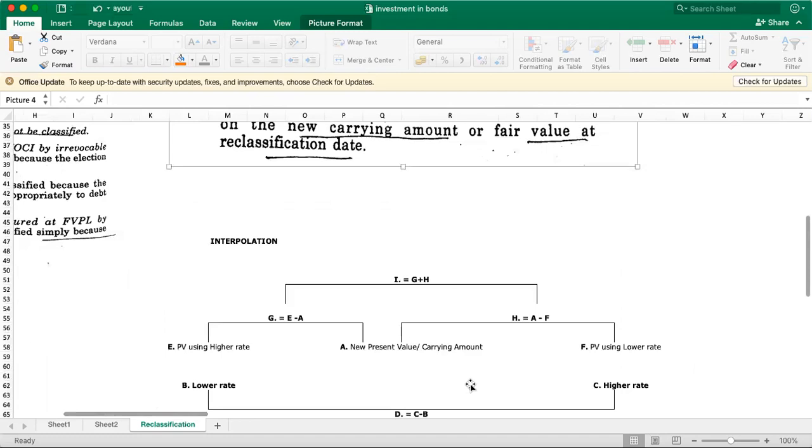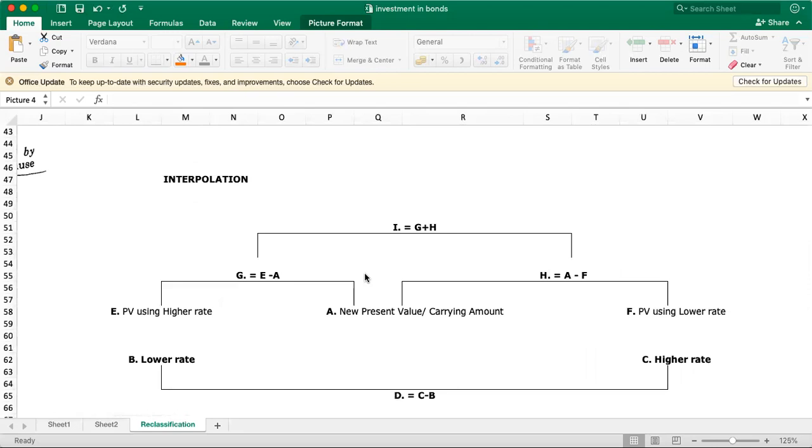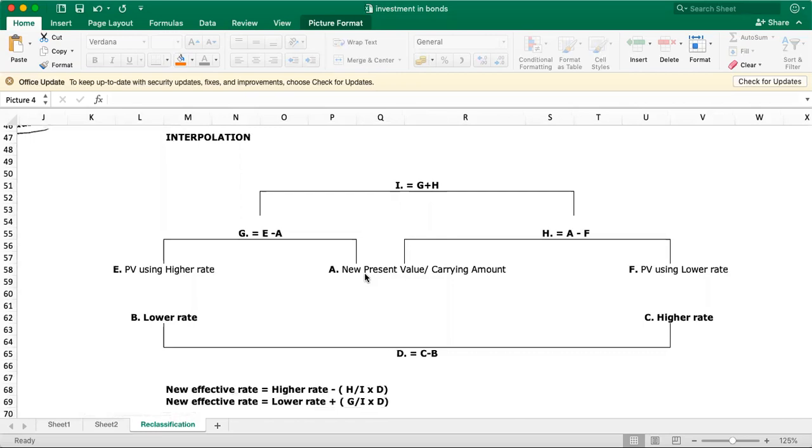So basically, actually there's a formula in the book, but I got this formula from another book. So I just reinvented the format, but it's still the same computation, the same concept. You need this formula to compute the new effective interest rate. It's still a trial and error process, but here, you can compute the exact rate by just identifying two rates lang. So I think it's in between these rates. So hindi kagaya kanina na you need to compute isa-isahin mo the new effective interest rate, like 10.1, 10.2, di ba? It will take you long time. Okay, so this is still a trial and error process, but at least yung time to compute the new effective interest rate, hindi ganun ka taas, because you just need to find the range kung in between yung interest na hinanap natin. Okay, so this is the formula. You can use this formula.